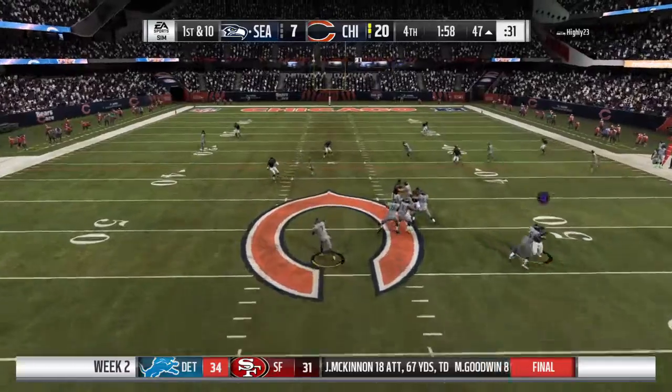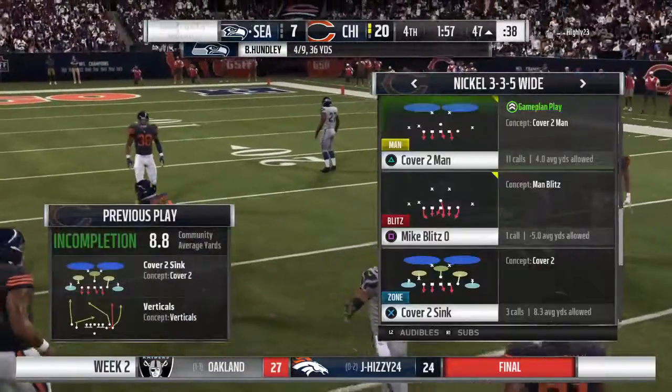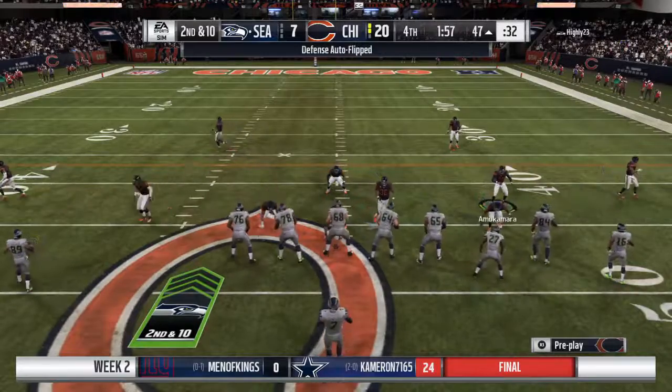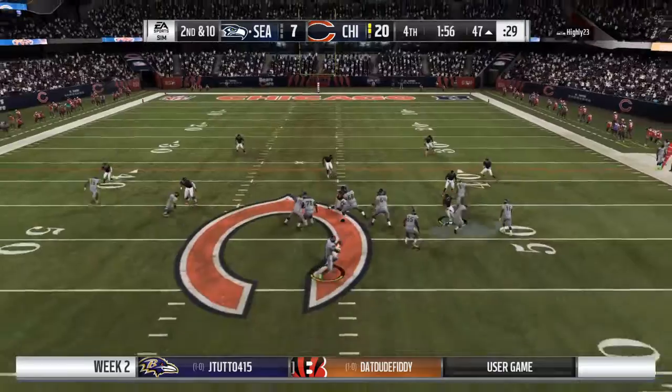He'll look to throw toward the center of the field, but it's incomplete. The tight end, Ed Dixon, was the target, and it's second down. And that incompletion was caused by the defense. I think they were trying to get one into the middle of the field, trying to find a receiver there.